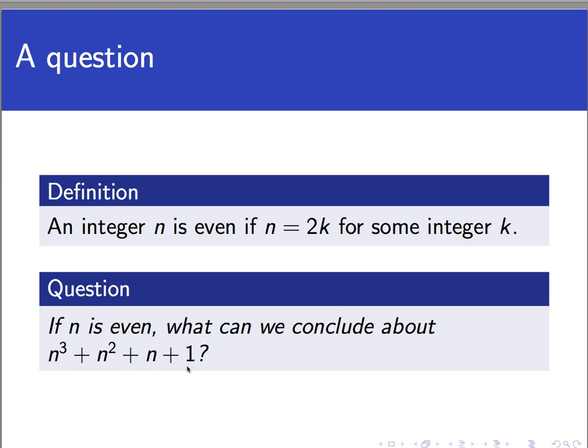Is this expression going to come out always even? Will it flip and become always odd? Or will it be either even or odd, could be both depending on what n is? So let's play with the problem and form a conjecture. And if we can do that, then we can try a proof of that conjecture.